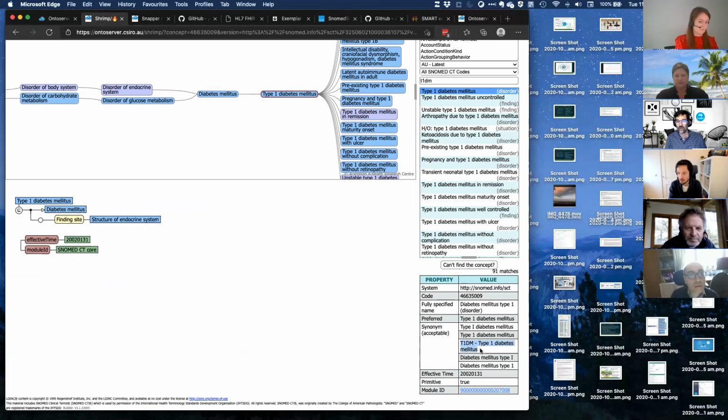So that pattern occurs in a number of SNOMED synonyms across a whole range of places where there's basically an acronym followed by a hyphen followed by its expansion. So Onto Server knows how to recognize that pattern, and it says, okay, this is the acronym for the abbreviation. I will score that specially.